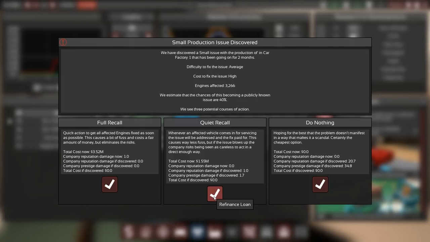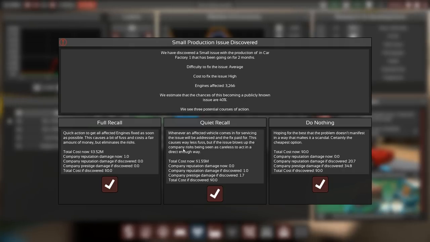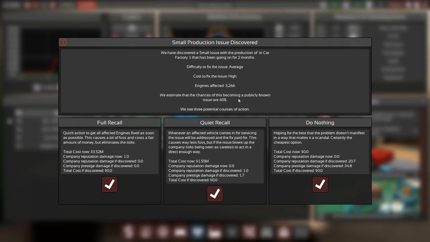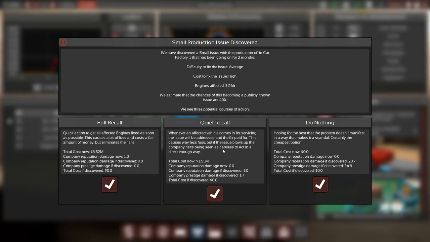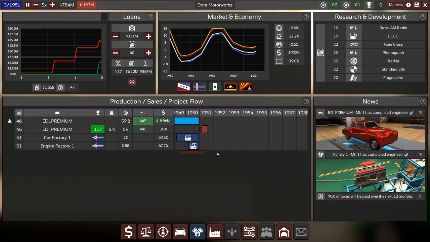40% chance to be discovered. And this chance has been rolled for already. But you don't know what the outcome will be, and you won't know until maybe years in the future. And depending on what you pick here, that will be mitigated or not. And also, at this point you can't tell when that event was created. So, yes, we shall see. What do we do here?